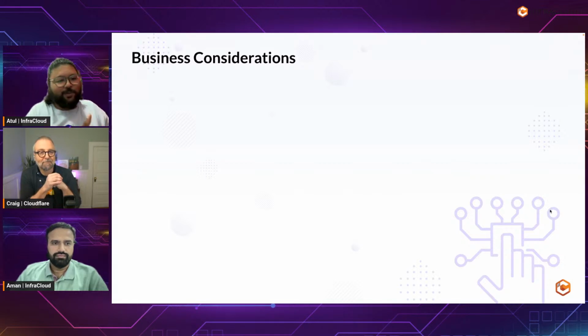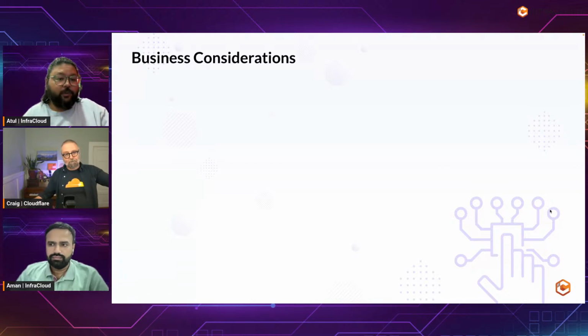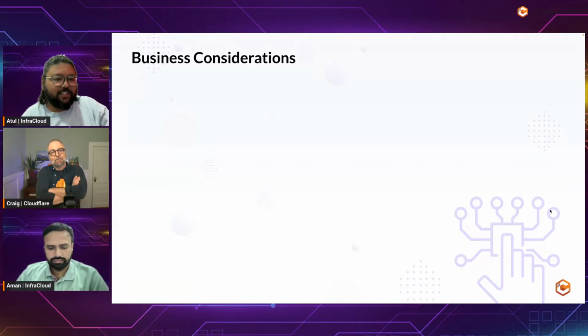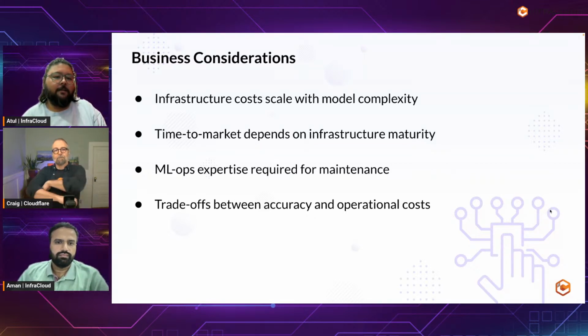Now, while we spoke about the technical aspects, we focused on the infrastructure as well as the core components. I think you absolutely need to consider business aspects as well, right? Because while technical things are in place, you want to be quick to release the features. You want your customer success stories to come out really well as well. So Craig, what are your thoughts on some absolutely necessary considerations that teams or businesses should have when they are adopting or building an AI system?